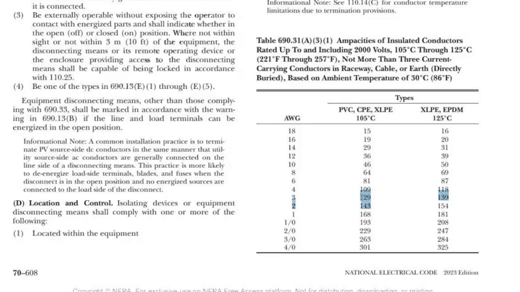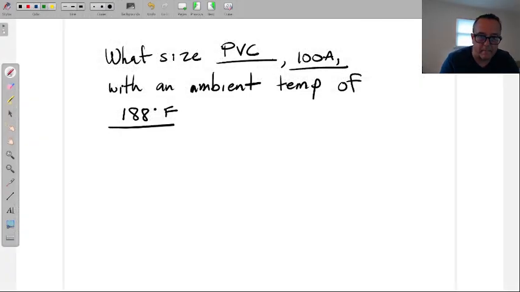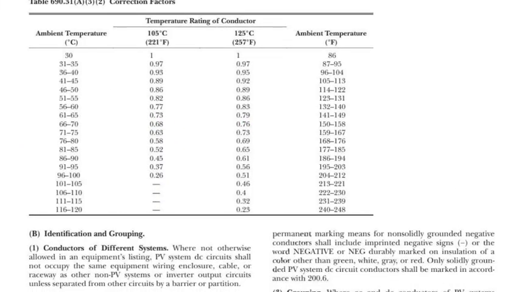So let's go to the next one, the number 3. And that number 3 can hold 129 amps. So that's where I'll start my guessing game. It might not be the wire that I end up with, but I'll start here: 129 amps multiplied by the correction factor for 188 degrees Fahrenheit. Now, you have to make sure we're in 188 degrees Fahrenheit, which is over here between 186 and 194. Our correction factor, because it's a PVC conductor, is 0.45. Very good.